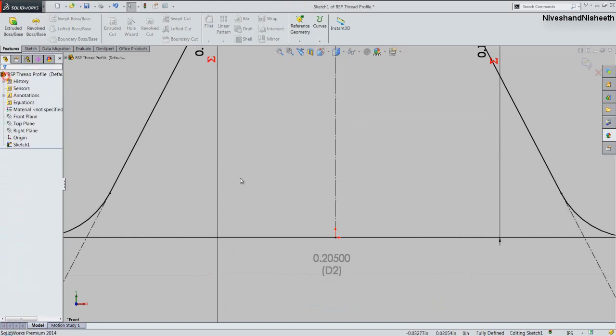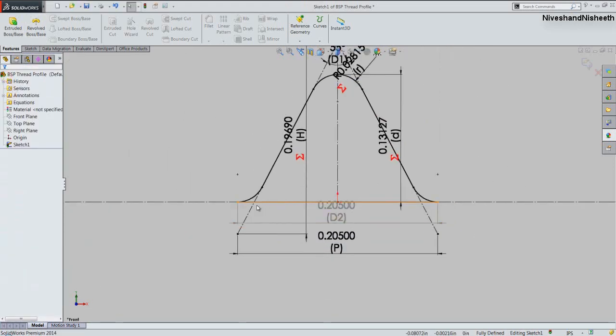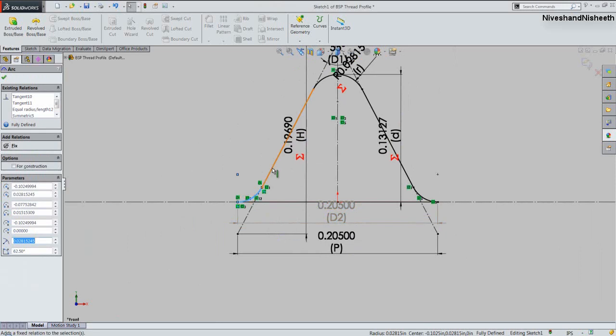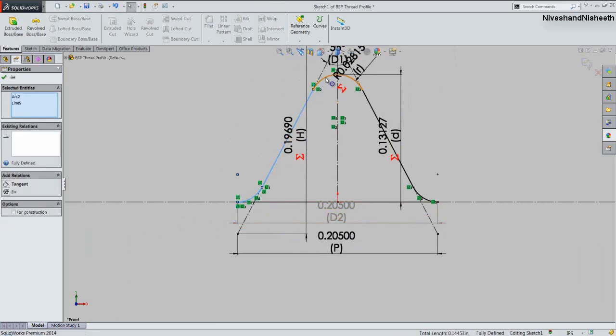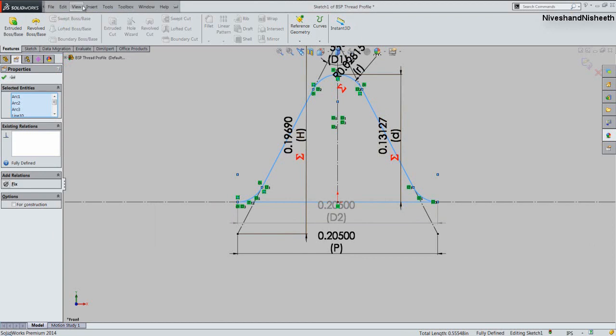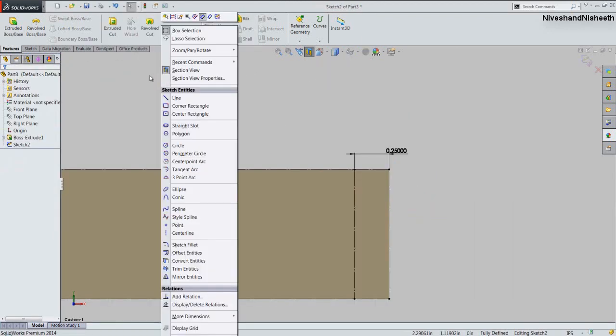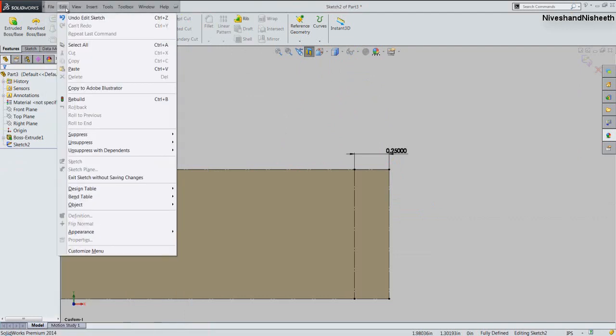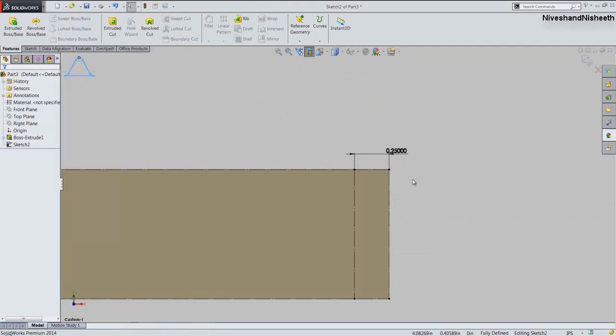Okay, that's it. Copy the BSP thread sketch profile like this and paste into my previous part file. Okay, that's it.